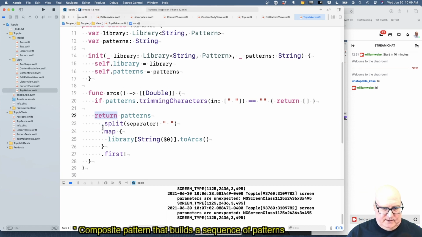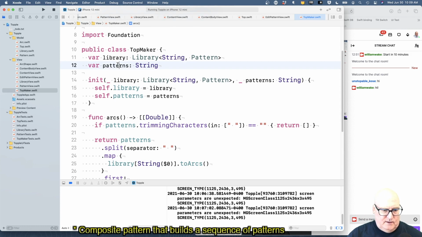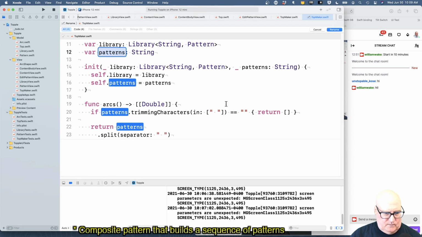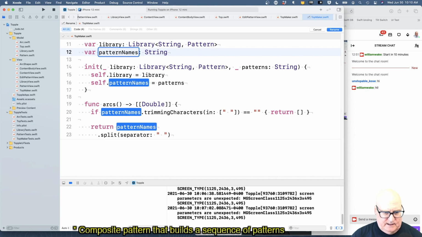And patterns, well, this is really pattern names. Okay, let's rename this. Well, no, that's not either. Patterns is a string. It's really like the pattern name. Yeah, pattern names, I think, will be a better reality.